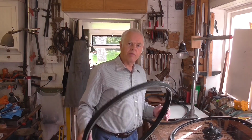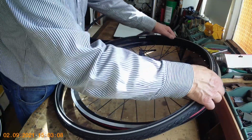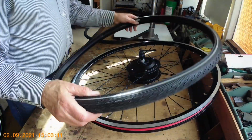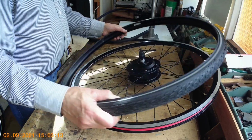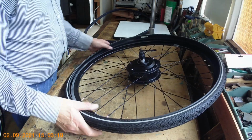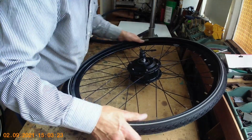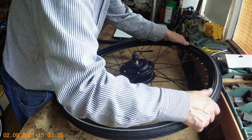What I'm going to do now is put the tyre on the rim. I'm putting a Delta Cruiser Plus on, which is slightly heavier manufacture. You can feel it, it's a thicker thing, and it's more likely to be puncture proof, which I think would be better on the front. So I'm going to pop this tyre on, and straight away you can see it's much harder to get on than on the original rim.